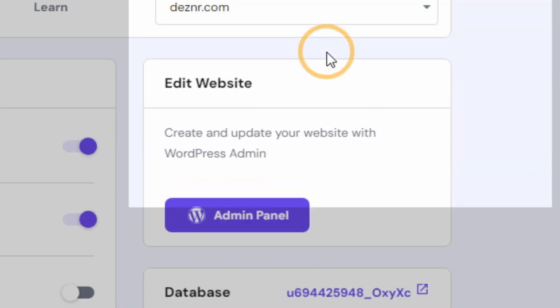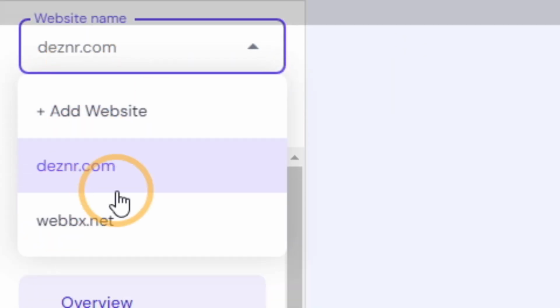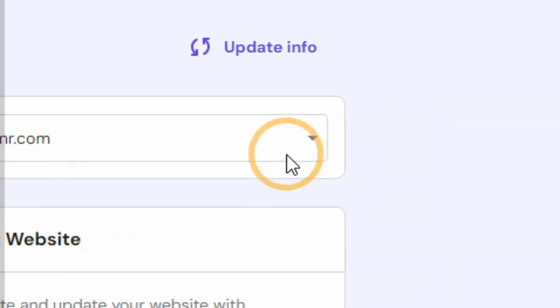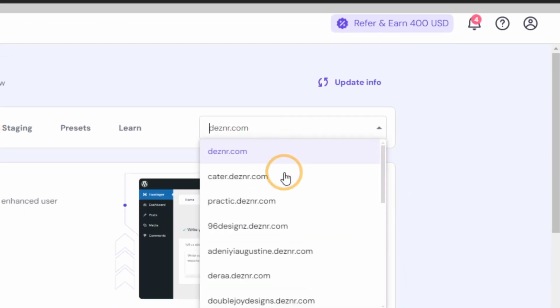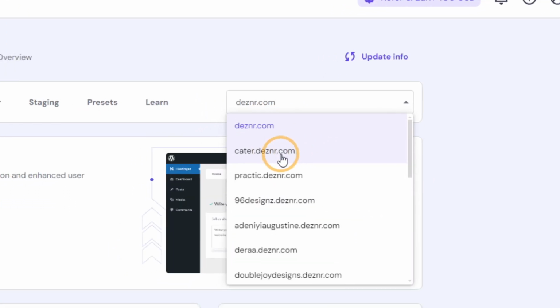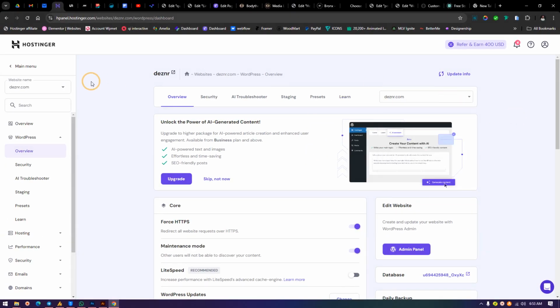Now, look very closely over here. You're going to see this option, not this one. So don't click on this one. You won't see anything from here. But if you click on this one, we'll be able to see the website. Let me zoom out more. See the website which was created. See kata.designers.com. This is a subdomain. All of these are subdomains. So from here, we can easily find the subdomain we've created for this domain.